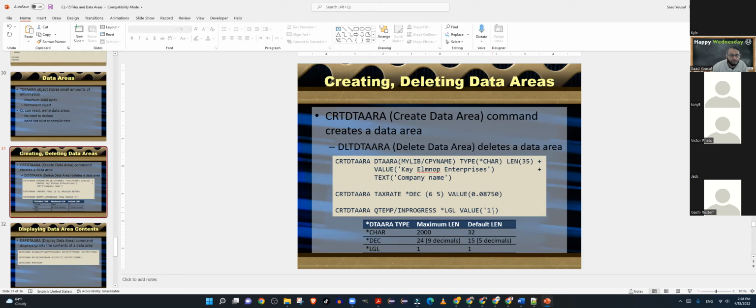You can see those examples on page number 275 under figure 15.9. The second to last and the one above that are data areas created without initial values.